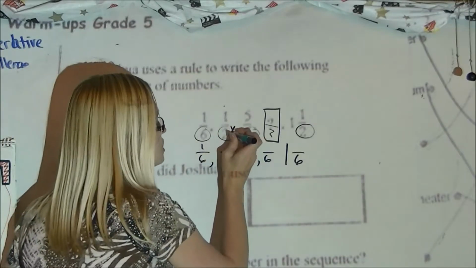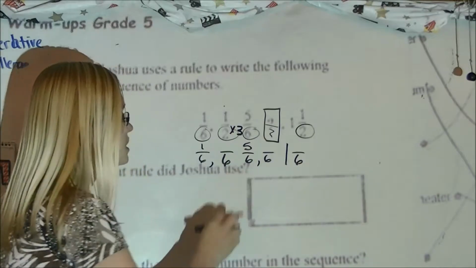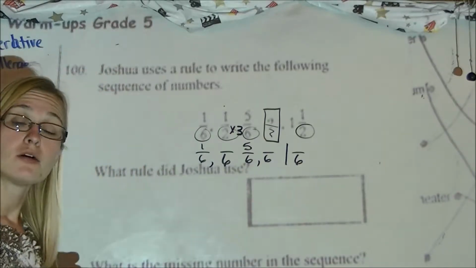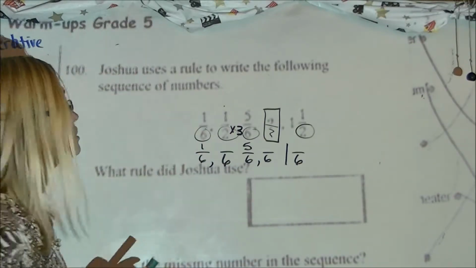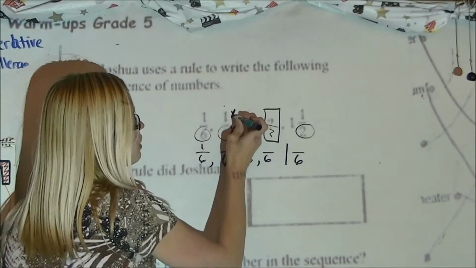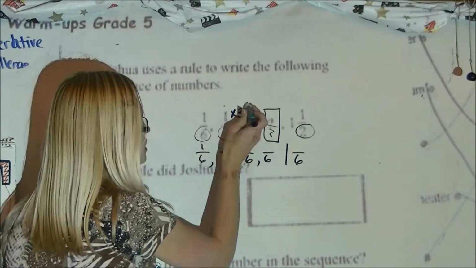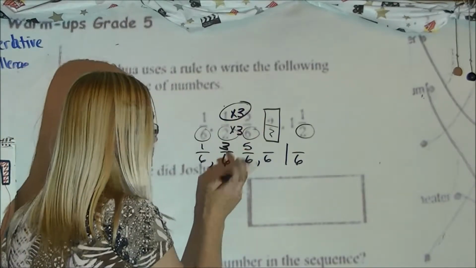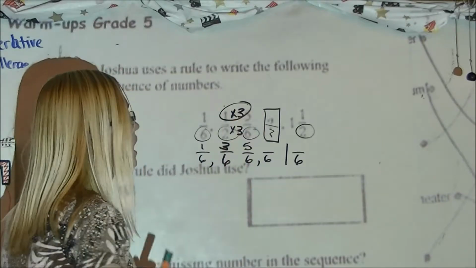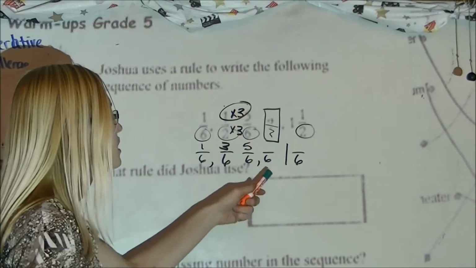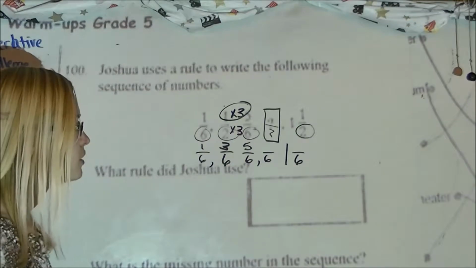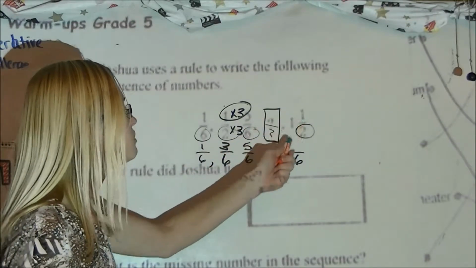So 2 times 3 is 6. And what I do to the bottom, I also need to do the top. So I'm going to multiply that numerator by 3 as well. 1 times 3 is 3. So 3/6 is equivalent to 1/2. I'm going to do the same thing here, only that I don't have a clue about that number. And if I were to bring this up, this would be 1 and 1/6.